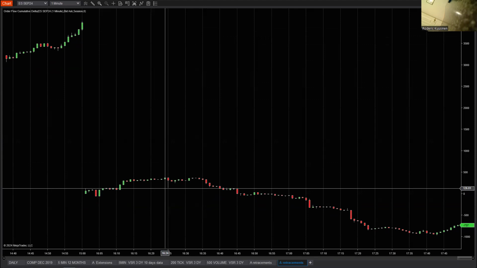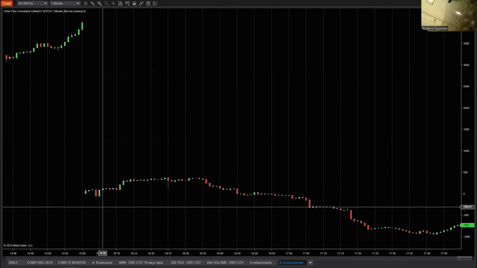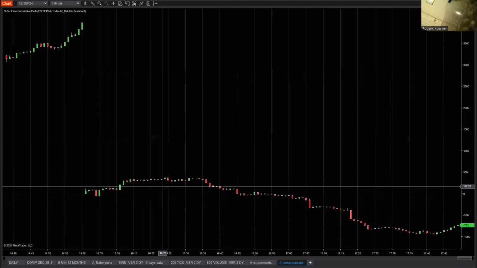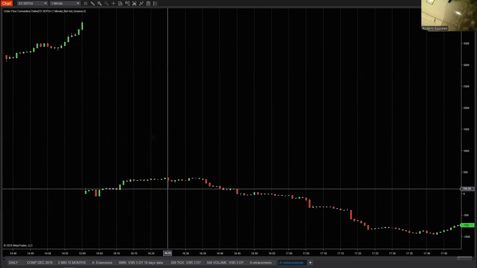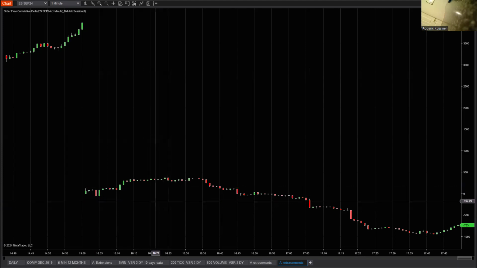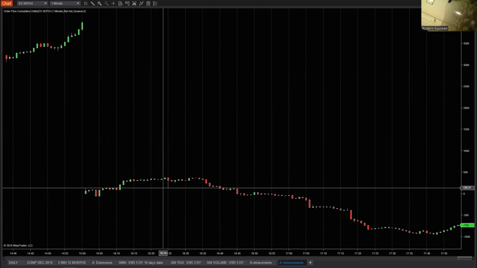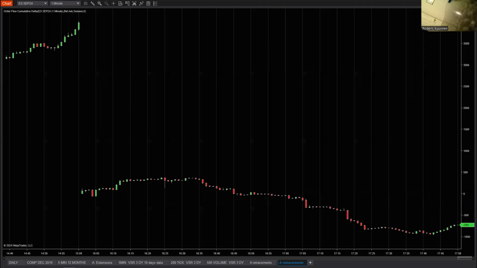What we're going to want to do is draw Fibonacci retracements or extension from this data. But getting the exact value can be a bit of a challenge unless you use a data box. Okay? You want to use a data box.